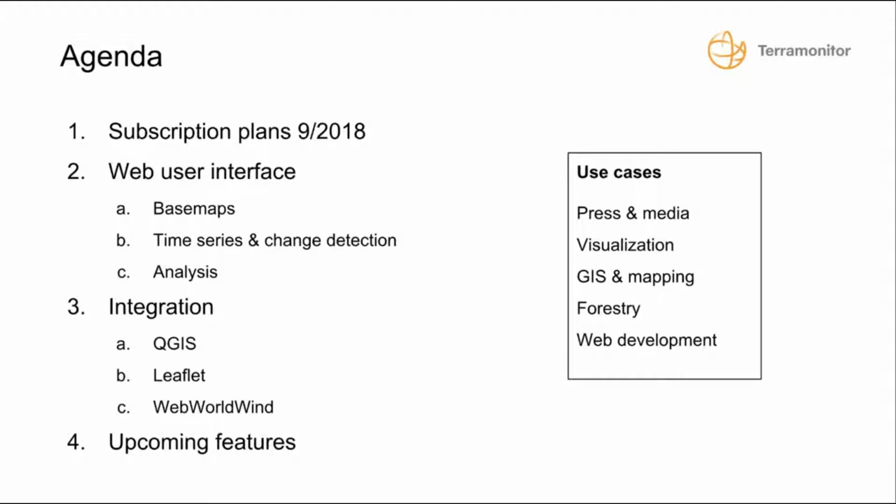So we launched the service 2 months ago. Now we have over 400 users with a wide range of different use cases, ranging from visualization to GIS, forestry, and web development. First, I'm going to show the subscription plans that are currently available, and then we'll talk about the web user interface, what you can do with that, and then the different integration possibilities and also the upcoming features of our service.